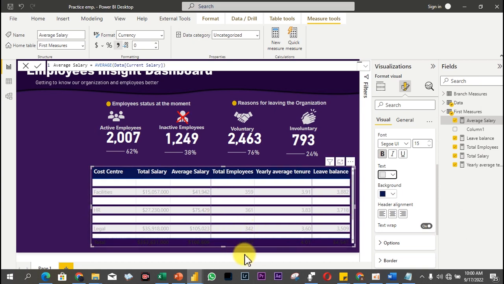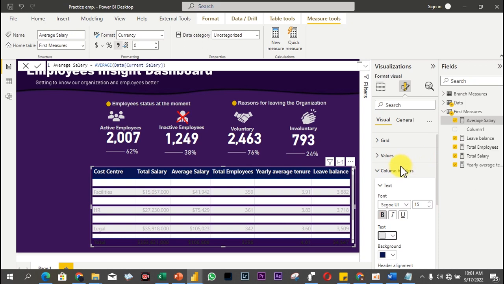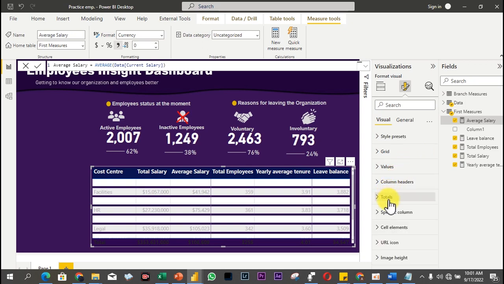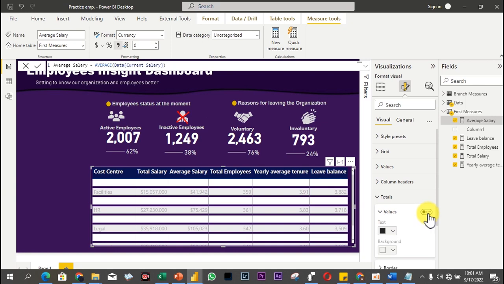Okay, next one is for us to take down the total. The subtotal is not what we want to see or have. So I'm gonna have to get this off. And now for the total, I'm gonna have to turn off the value. So it makes my dashboard look very cool. I can have this opened up, and we just have to move this up.